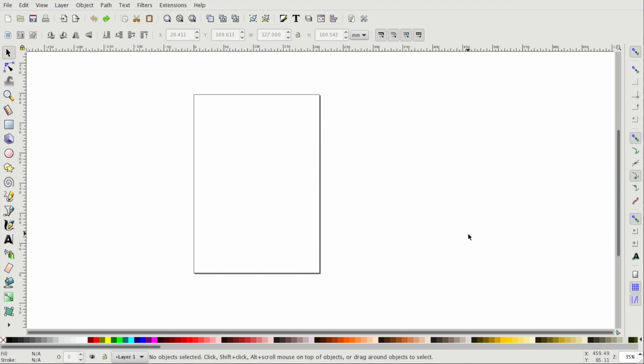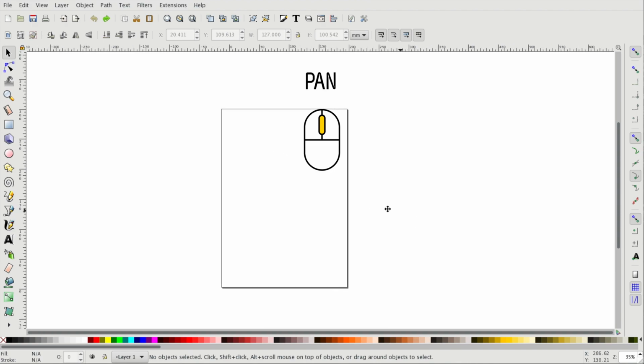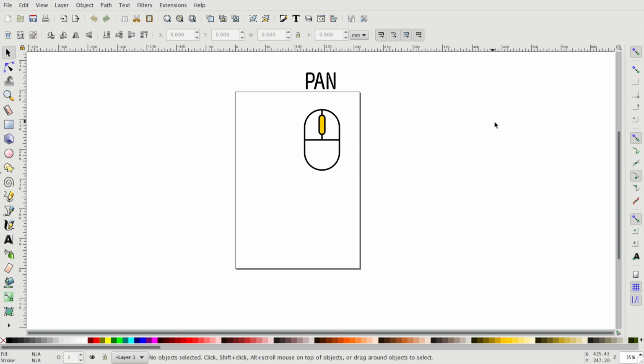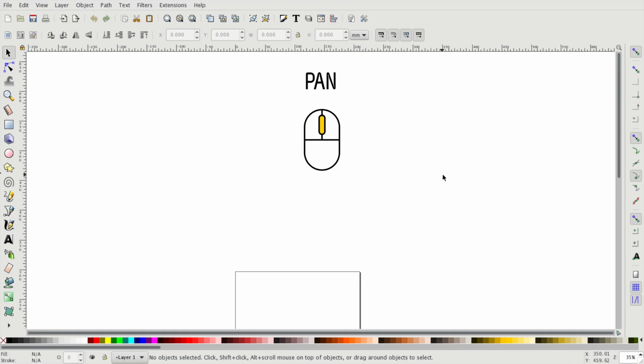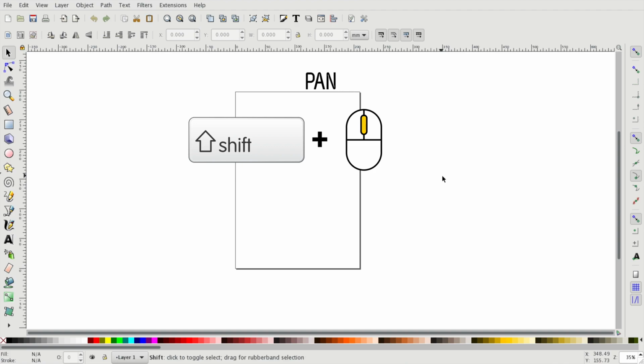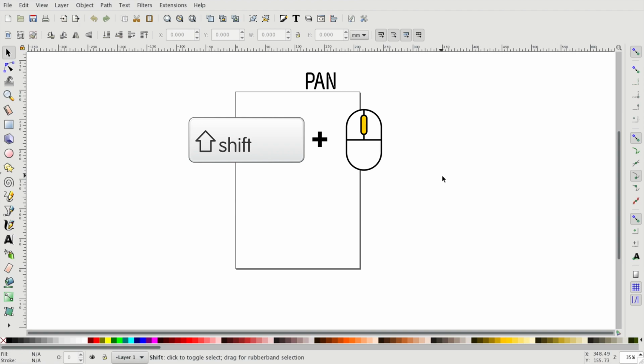Panning in your design is most easily done by clicking and dragging the mouse wheel button. This method allows you to scroll in each direction. If you just want to scroll vertically, you can use the mouse wheel to scroll up and down, and if you want to scroll horizontally, you can use the mouse wheel while holding the Shift key, and it will scroll left to right.